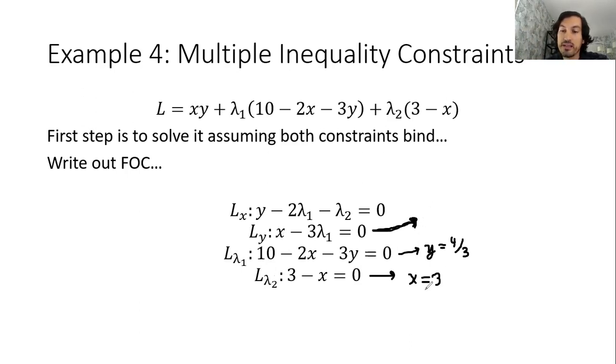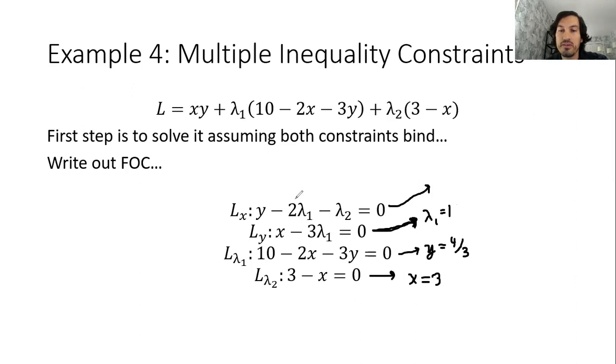All right, so we know that x equals 3. So 3 minus 3 lambda 1 equals 0. That's the same as 3 equals 3 lambda 1. I think that means lambda 1 equals 1. Did I get that right? 3 minus 3 lambda 1 equals 0. You with me so far? Lambda 1 now equals 1. I'm getting that by plugging in x equals 3. So far, so good. Everything's been positive. Lambda 1's positive.